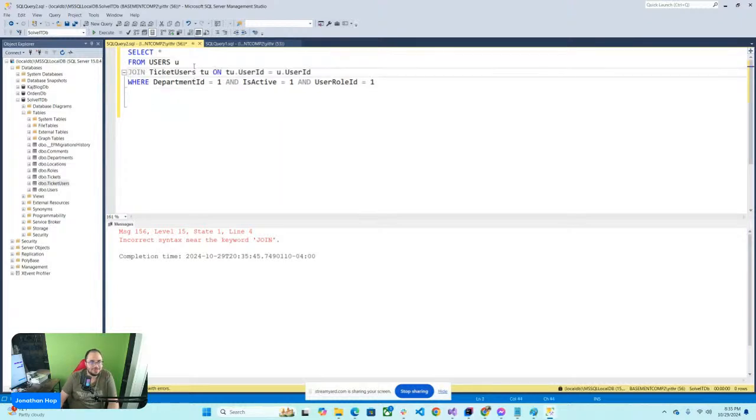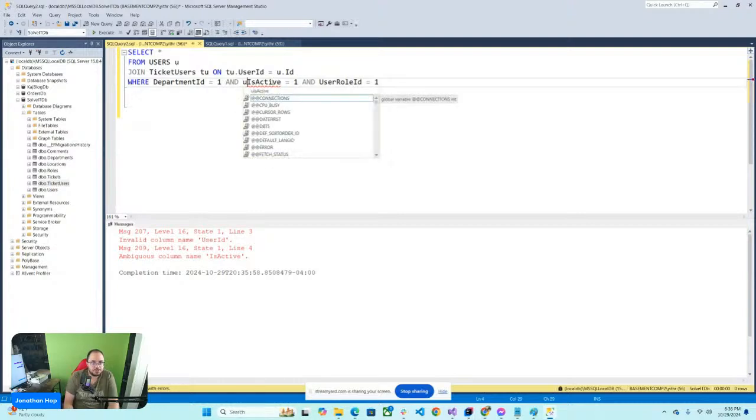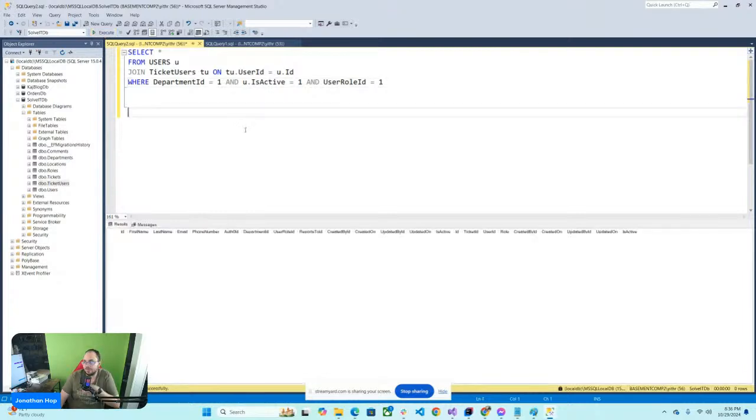Invalid column name user ID. Oh, it's just called ID. Okay, join comes first. And then user is active. Okay, this is a valid query.